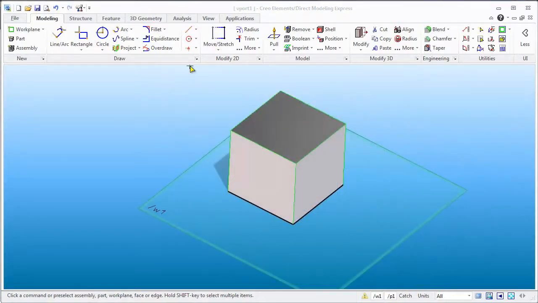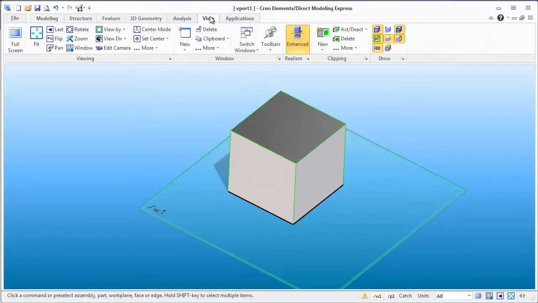Now some of the stuff that we're going to be doing here is going to require us to know what work plane we're on and which active part is which. And you may or may not have the part browser on the side. Now granted, it's not a history modeler, it's not a parametric modeler, but at the same time you still got to know what the parts are and what the assemblies are.